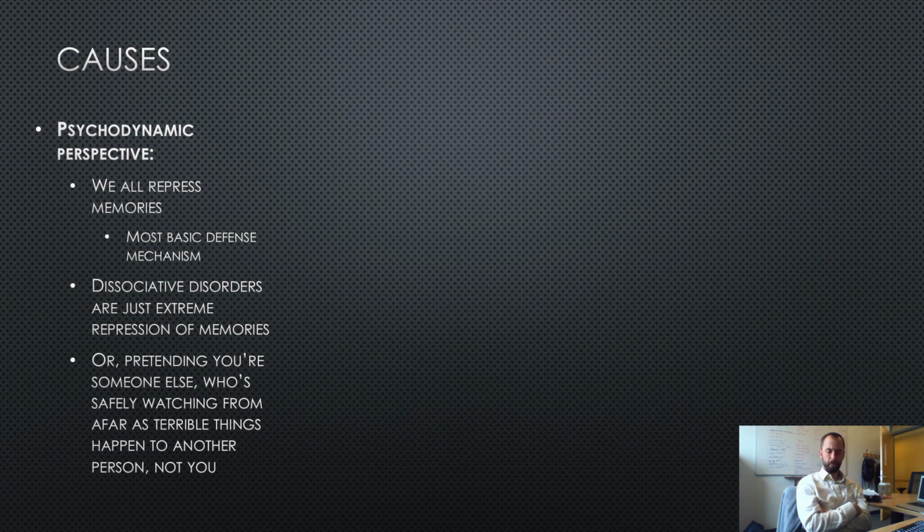So the idea for the psychodynamic perspective is that repression of memories is something that everyone does. It's the most basic defense mechanism for psychodynamic theorists. And dissociative disorders are just an extreme version of that, of repressing memories to the extent you kind of forget who you are, or forget an aspect of who you are. Or you're pretending to be someone else, so you're safely watching as these terrible things happen to this other person, not to you. So it's kind of like repressing, you know, that's me. It's a defense mechanism type of explanation of how the person is handling essentially the abuse that has happened to them. So that's the psychodynamic perspective.